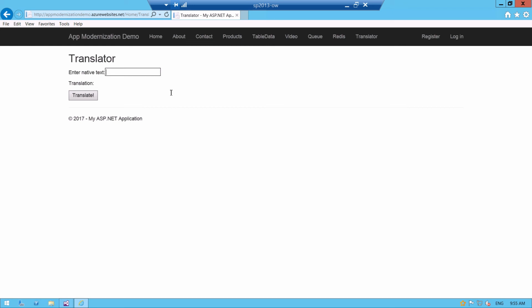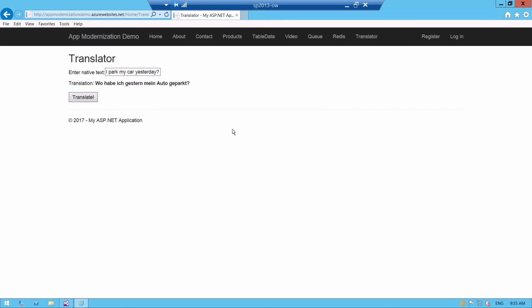And let's enter in a native text in English, like where did I park my car yesterday? And if I click on translate, this question is sent to the Azure Translation Service, and we should see the result here in this area as soon as the translation service is coming back with the response. Okay, let's click on the button, and that was very fast. So here is the German translation, which means that the question where did I park my car yesterday translates to German to wo habe ich gestern mein Auto geparkt.